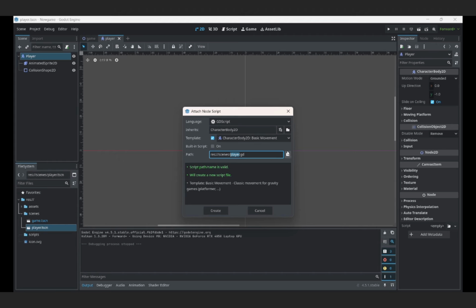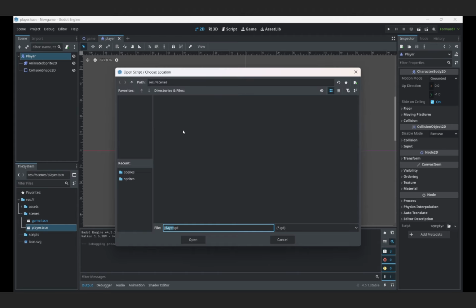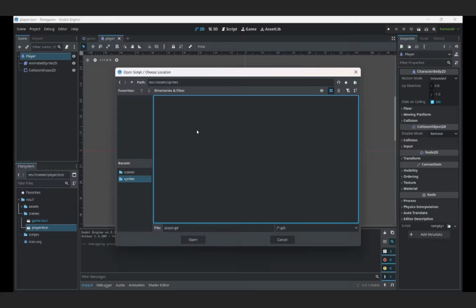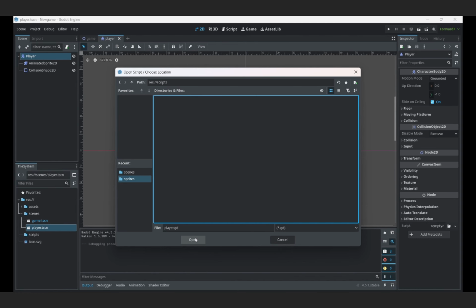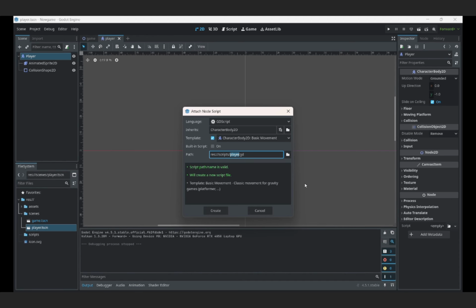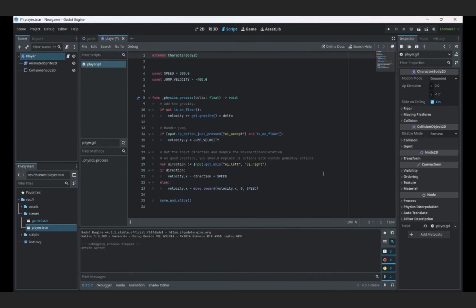make sure the path is in the script folder by clicking this, and then not this one, we have to go back first. Not this one, go back again, and over here it is the folder, and double click on it, make sure it is in the script folder and click open, and then after that just click create. Now we can see the code that we can share later, but I won't explain it, just follow me for the important parts only. So now first of all, let's try to play our game first.